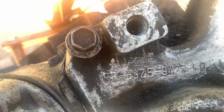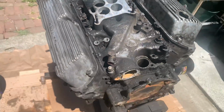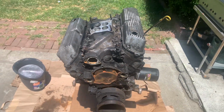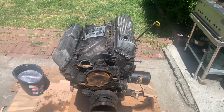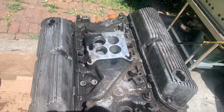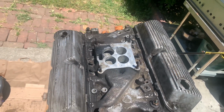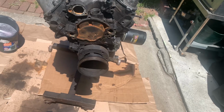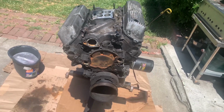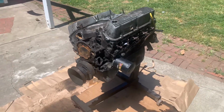Here's the numbers on the intake manifold. So the E3 lets me know that it's an '83 at least, or possibly built in '83. I was told that this was from an '84 Ford Mustang. Not sure. It looks like it's a throttle body fuel injection engine, but it's not a roller, so it's not an HO motor. I don't know, maybe from a truck or something.